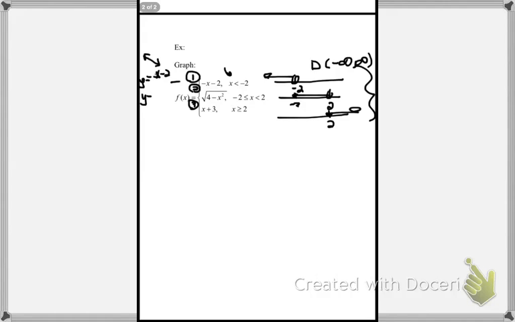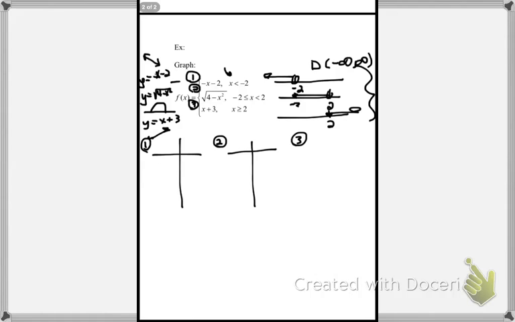Your next one is a radical, which only can give us zeros and positives, and under your radical is a parabola that opens down. So somewhere along the line, it's going to be cut off so it doesn't go negative. And your third function is once again a slanted line to the positive direction. So we're going to start by making our tables with our restricted domains for 1, 2, and 3.